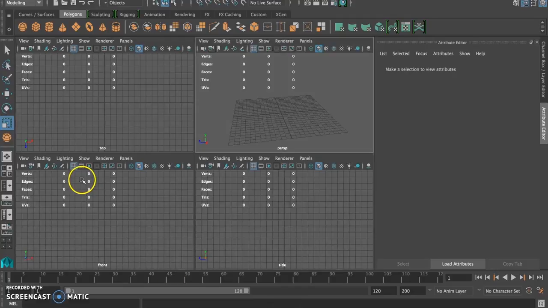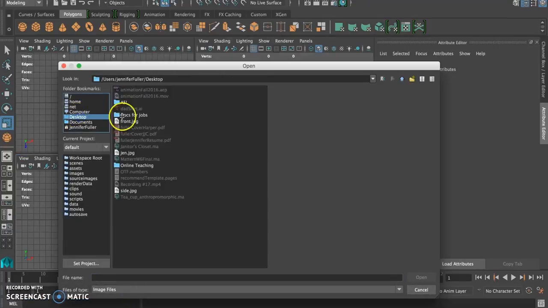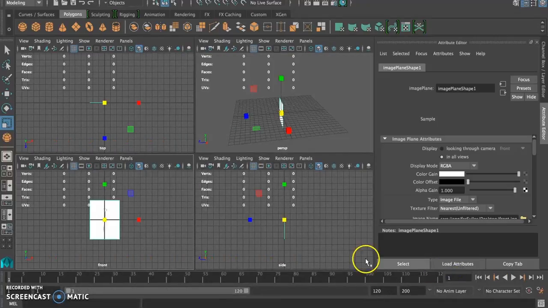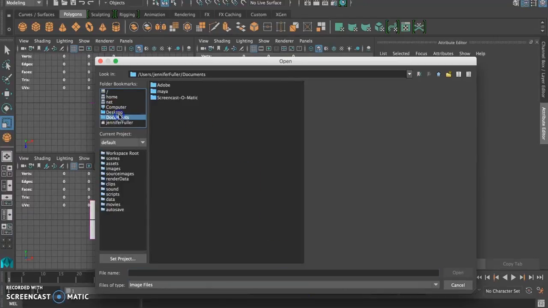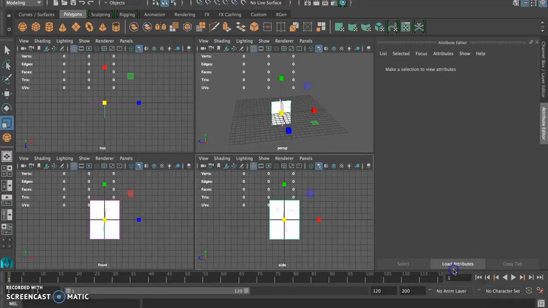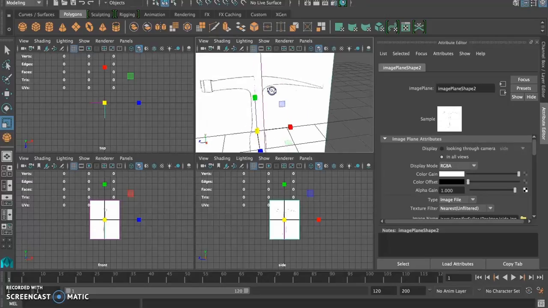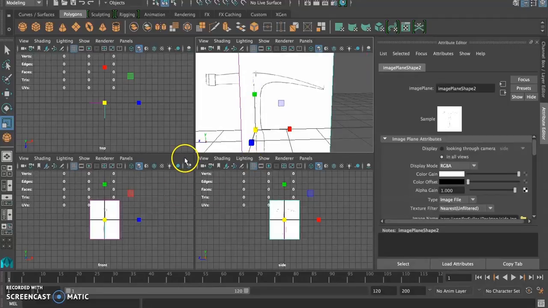So I'm going to hit spacebar so I can see my 4 views, and I've got my front view, says front, and my side view. So I can go into view, which is at the top of each viewport, image plane, import image. I'll navigate, and that was my front view, so I'll find my front, open, and then inside I'll do the same thing, view, image plane, import image, and side. Now this is really kind of cool. It provides it for you, and you can see that it lines up, which is again important for modeling.